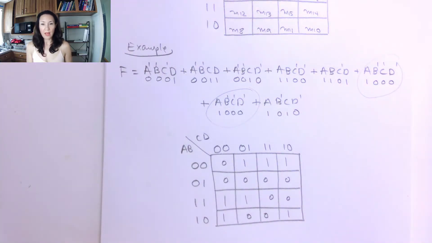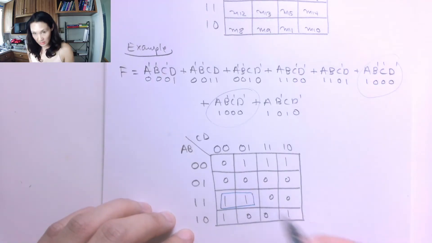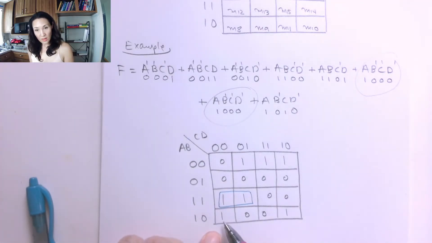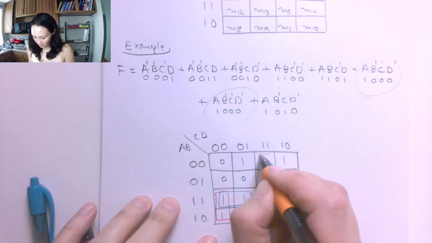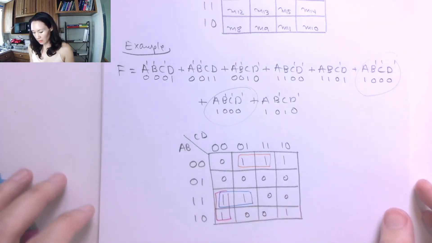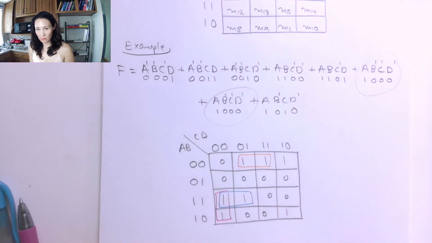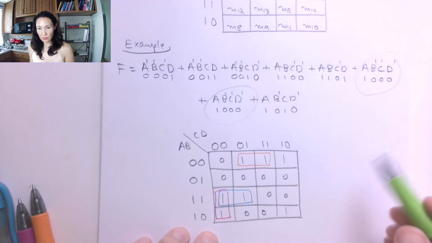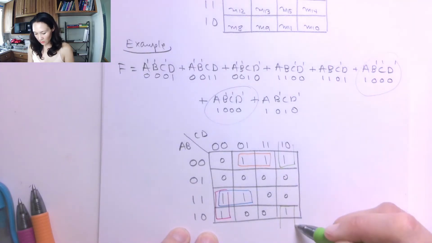Okay, great. So now I'm ready to do my bit groupings. So here I've got a group of 2. I'm going to go ahead and group these 2 together with my blue pen. And now this 1 here is next to it. I could just kind of write them as a single digit, but then I don't get the benefit of a reduction. So even though this 1 here is with the blue group, go ahead and use it for grouping this 1 also. Next I have, here's a group of 2. Even though we have 3 bits all next to each other, we're not allowed to group 3 bits. We can only group in 2s and 4s and 8s and 16. It has to be in the form of 2 to the n.